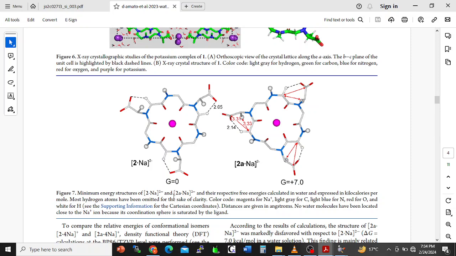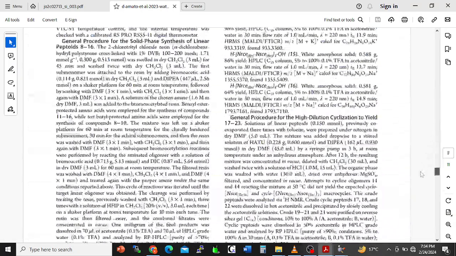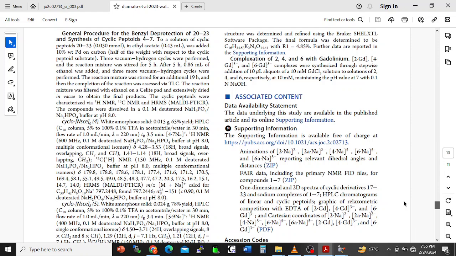In case you're not able to see this type of information in the figure caption, you can scroll down to the end of the manuscript where it says data availability statement, and there you can see for supporting information, it says that Cartesian coordinates of these compounds are given in PDF.